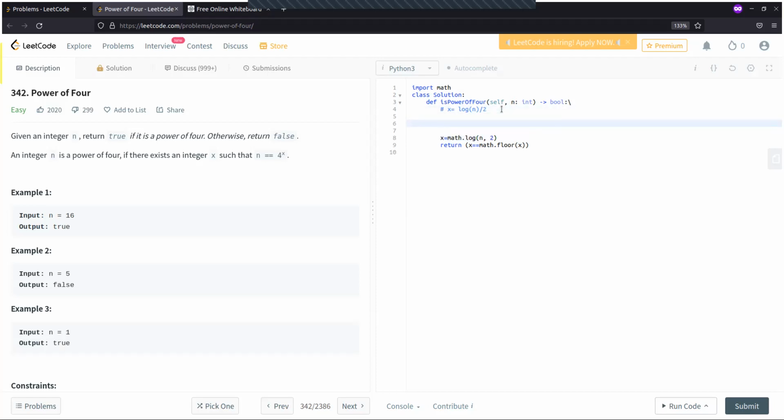So we have to take the base case that if n is less than or equal to 0, we will return false.